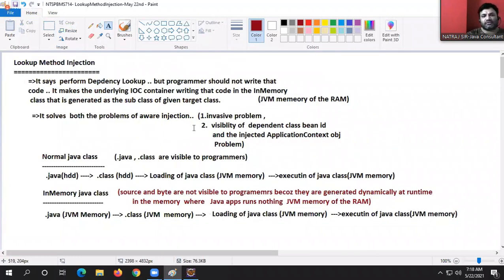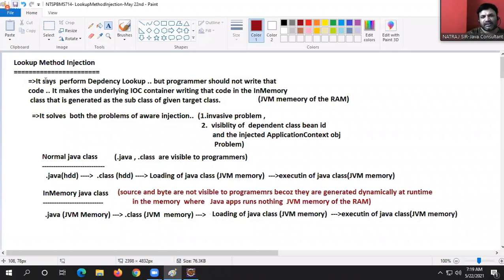So what happens in lookup method injection? The entire dependency lookup code will come in the in-memory class that is generated by the IOC container as the subclass of the target class. You don't write it; everything happens in the dynamically generated in-memory class.